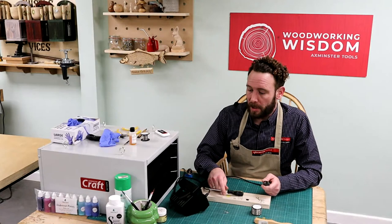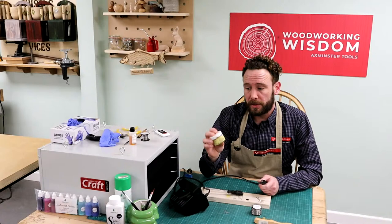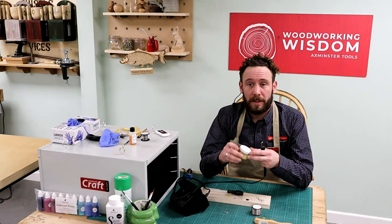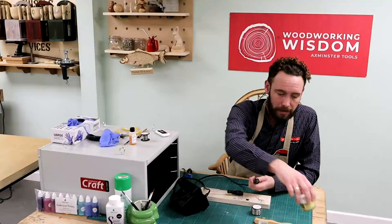Always read the labels of your products, and usually whatever you wash your brushes with, they've usually got some sort of advice on there of how to wash your brushes. That's the sort of stuff that it's suspended in or made with.